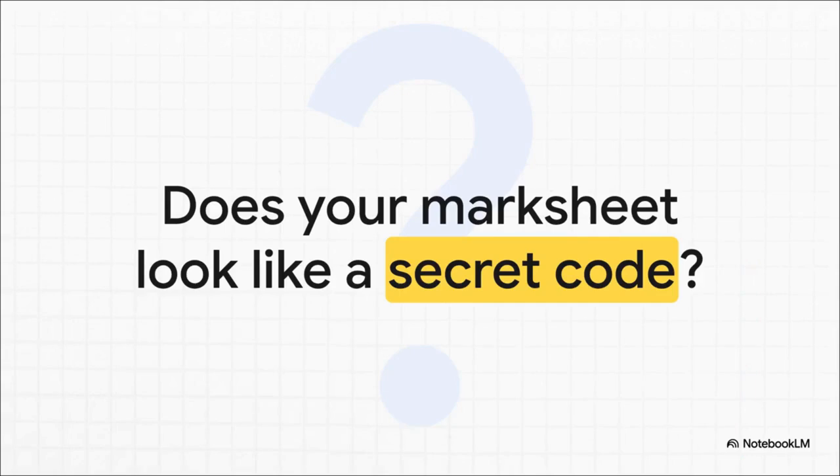You know that feeling, right? You get your grade report, you look at it, and it feels like you're trying to crack the Da Vinci Code. It's just this dense page of credits, points, acronyms, and it can be super intimidating. But here's the secret. That code is built on a really simple and logical system. And in the next few minutes, you're not just going to understand it, you're going to master it.